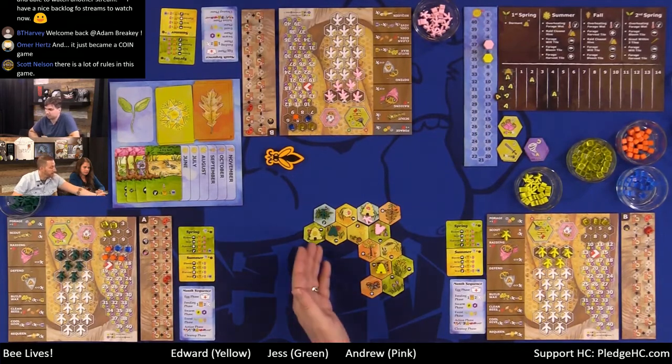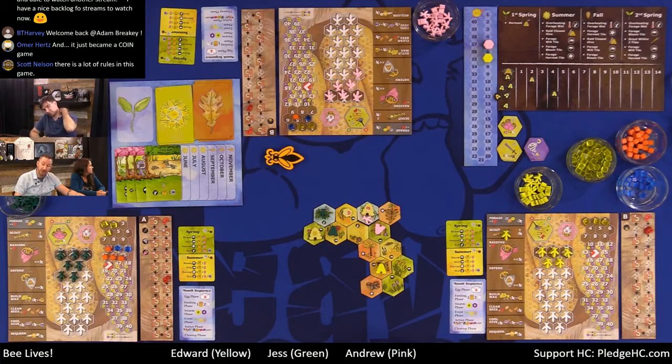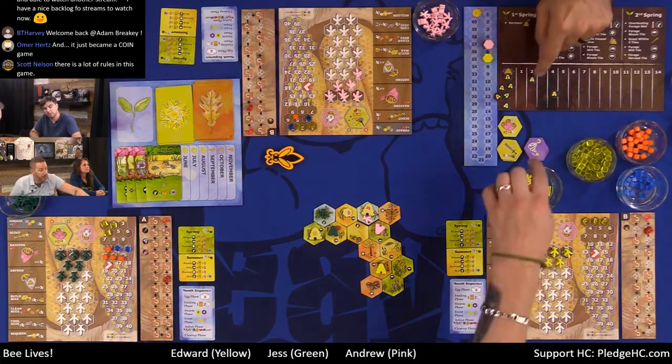So now the dandelion will happen. And a moment on this. Also, the first time each month that a wild hive places a neutral worker token on a bloom, wilt, or harvest tile by foraging, which is what it just did, increase its strength by 1. Oh, okay. There we go.